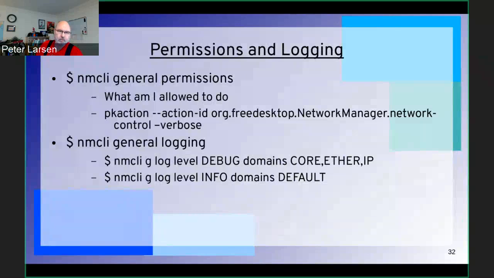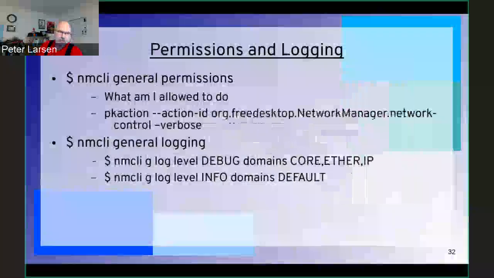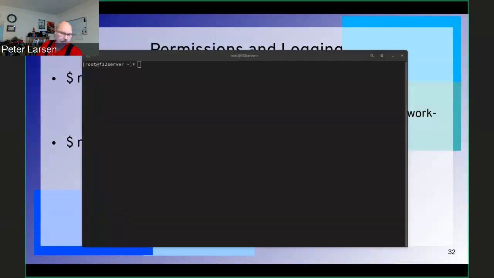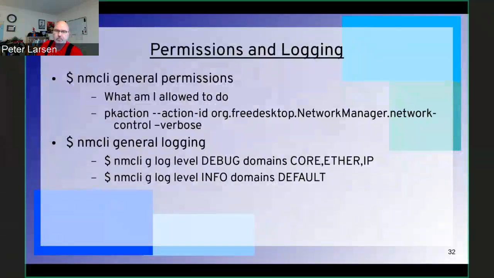As I mentioned earlier, one of the things that NetworkManager allows me to do is to decide who on the system can do what. In particular, we don't assume that users can't define network devices. Users can create connections to Wi-Fi and even Ethernet without needing root access. But we can control or modify, if we want to, what those rights should be. So you may not want those rights on a big server. You may, for instance, want to ensure that the system devices on a server cannot be modified by a non-privileged user. And that's what you do with PolicyKit, or the pkaction command. You can go in and take a look at what they look like and modify them and ensure that devices that you don't want accessed or manipulated by others are not accessible.